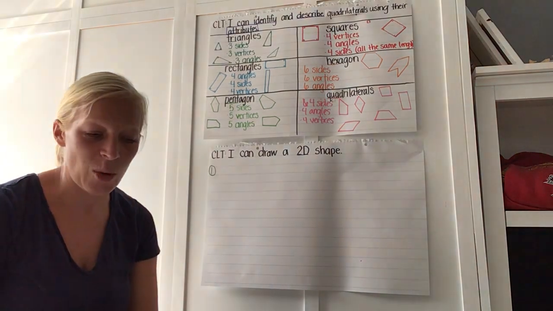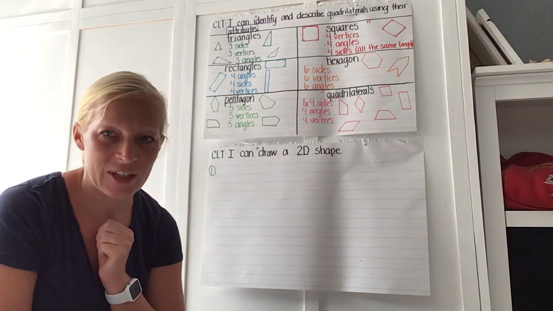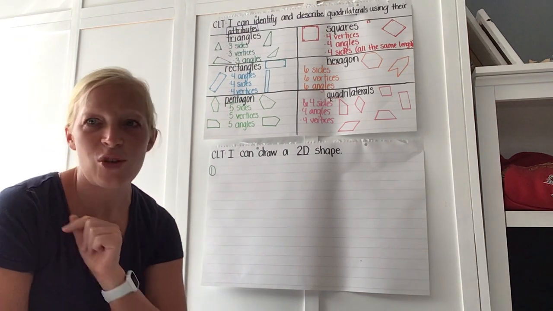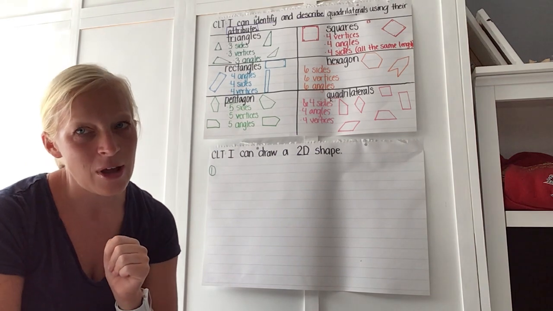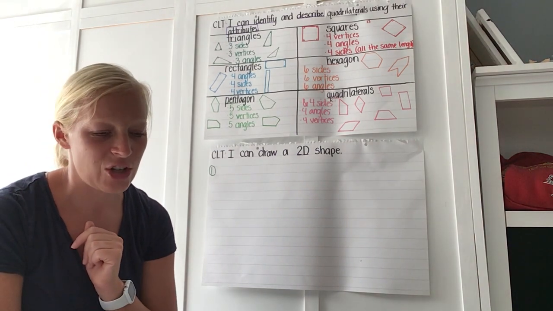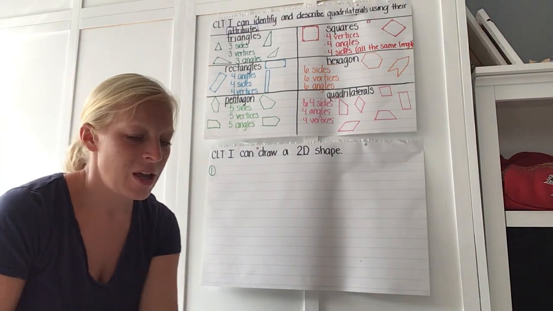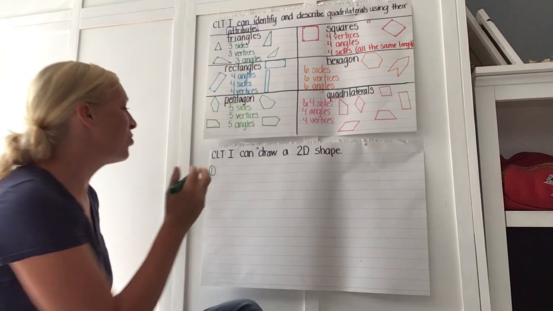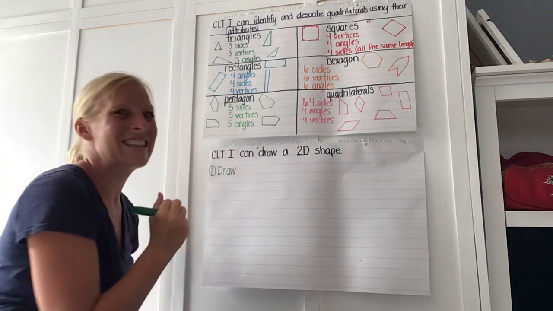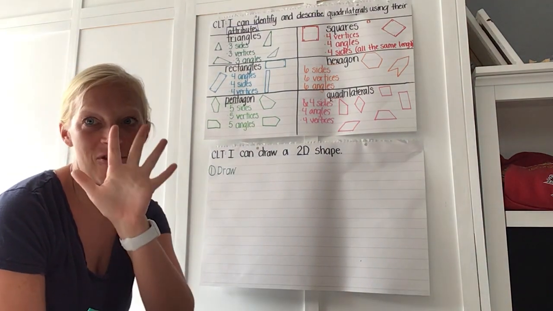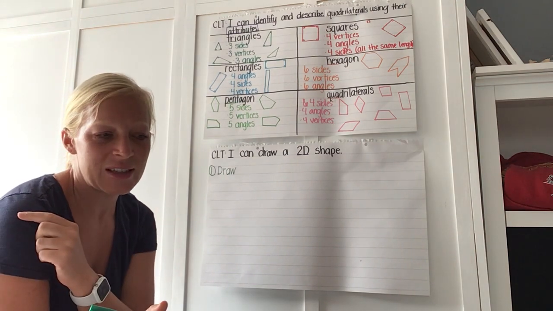So today we are going to jump right in, and I'm going to have you draw different shapes today, and I bet you that each of you will draw something different. Yes, you can use our chart to help you, but I'd also challenge you to draw a shape that maybe you haven't seen before. Your first one, you are going to draw a shape that has 4 sides. Oh, I take that back. 5 sides. Draw a shape that has 5 sides.